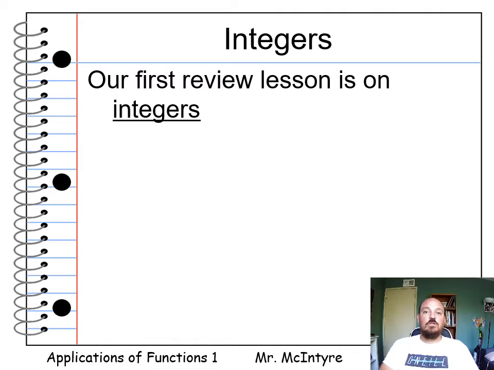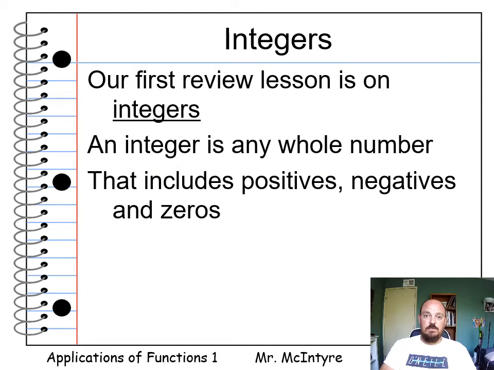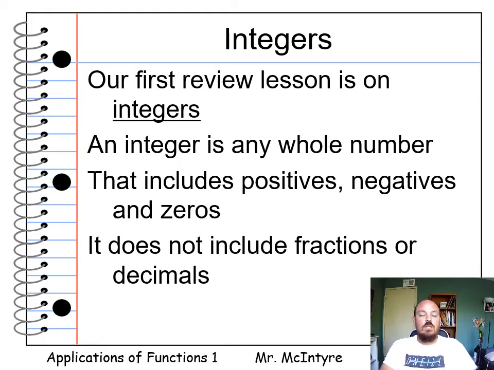Alright, so today we're going to start with integers. And the word integers is an important word to know. What it means is any whole number. That can include positive numbers, negative numbers, and 0. But it cannot be a fraction or a decimal. So 0 is an integer, 10 is an integer, -7 is an integer, 100 million is an integer. What are not integers are things like 1/2 or 2.7. Anything that's not a whole number, anything that's only part of a number, is not an integer.